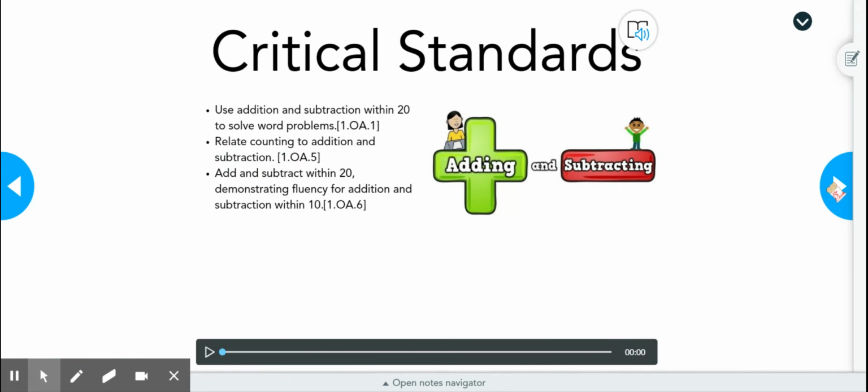And I always try to make sure I add standards for the parents. And you can also add audio. So with my first graders, I would have to read this to them for the most part in the beginning of the year. So this would record your voice reading whatever is on the slides.